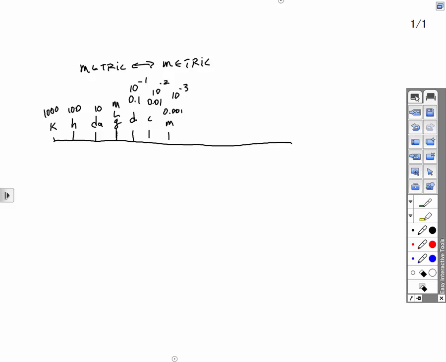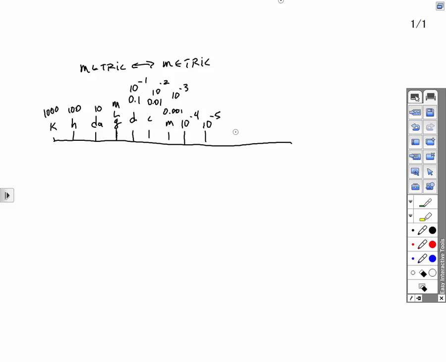All right, and then I'm going to put two lines. So that line is 10 to the minus 4, and I don't know a prefix on that. I'm not saying there isn't a prefix on that, but I have never seen it written anywhere in any book. I've been teaching biology and metrics for 35, going on 36 years. So if there was one out there, you'd think I'd seen it at this point in time. But if you know it, let me know, because I don't know it. Anyway, so that's 10 to the minus 4. I don't know a prefix to write there, or 10 to the minus 5.